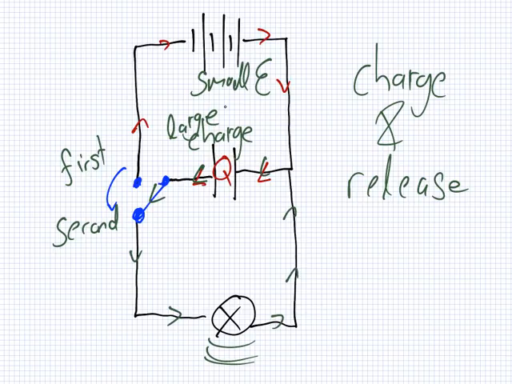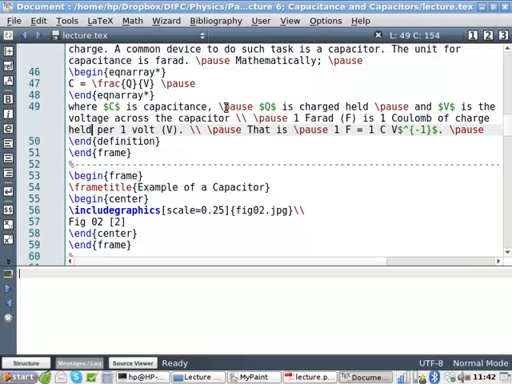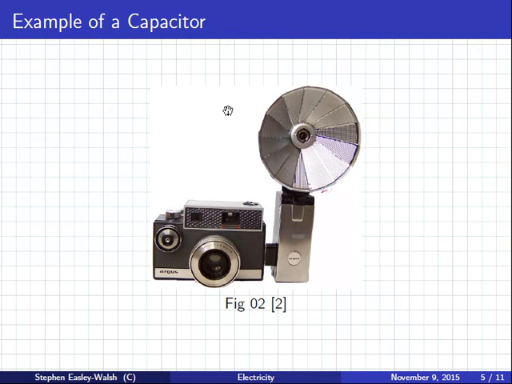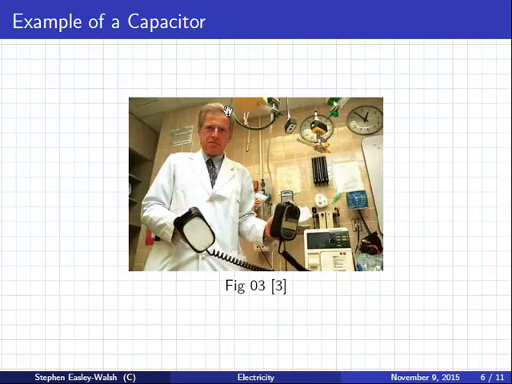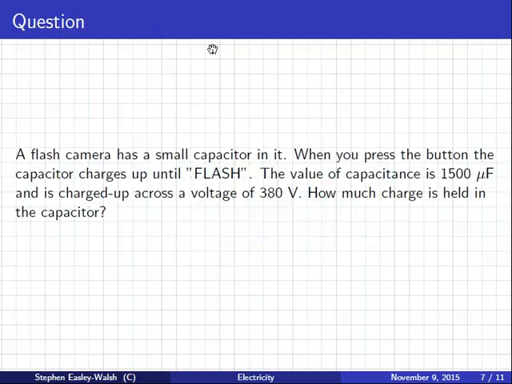The car when it does boom. No. Generator? Yeah, I was just thinking that. This is when they put on somebody's body. Yes? So the capacitor charges and then it's released. Okay? So these are examples of capacitors. Okay? Right. So here is an example that we'll do.